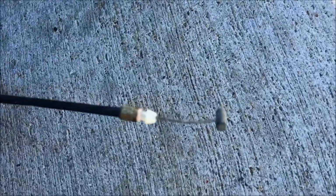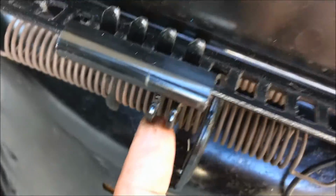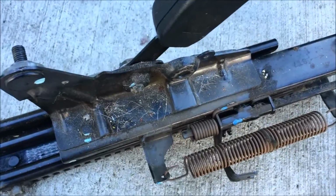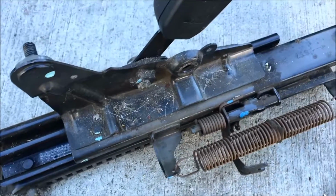And this right here is basically like a bicycle cable. It goes right in here, and then it links on to that to pull it. And as you can see, by having dogs, the hair gets embedded everywhere. So I just go in with a nylon brush and take everything out. I usually don't put water in this because I don't want any rust or squeaking or whatever. But it's probably not a bad idea to lube this maybe. But yeah, I'm gonna clean this up.